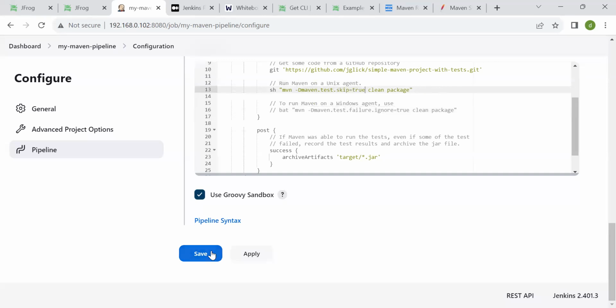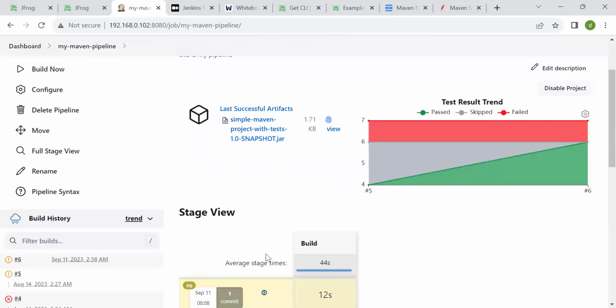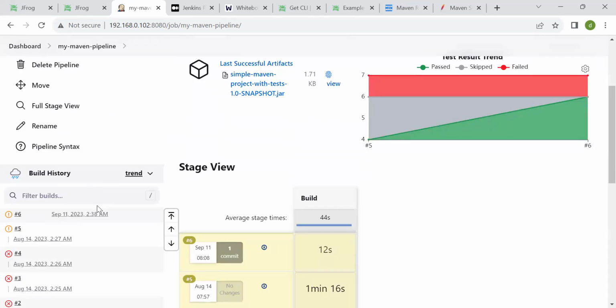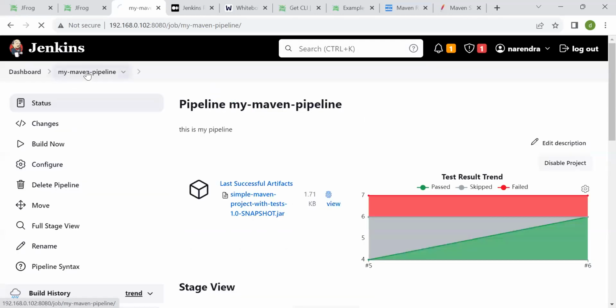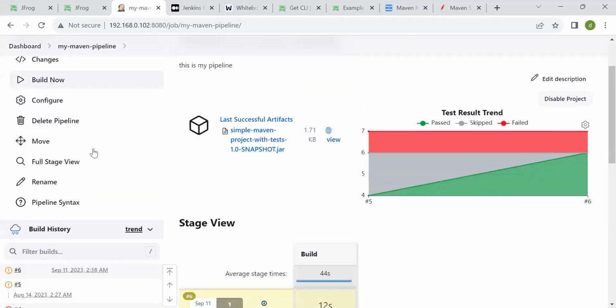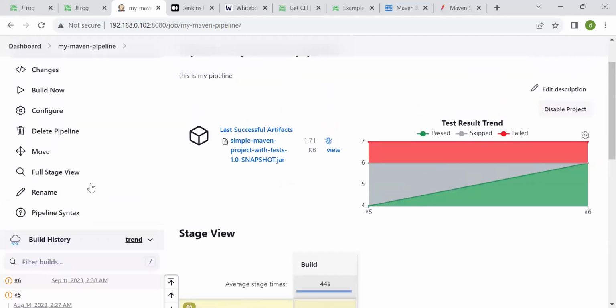Okay. Now remember, guys, they might ask in a question also, what is the difference between save and apply? When you do apply, if any job is currently running, it will apply on the running job also. But if you just save it, it won't apply on the currently running job.